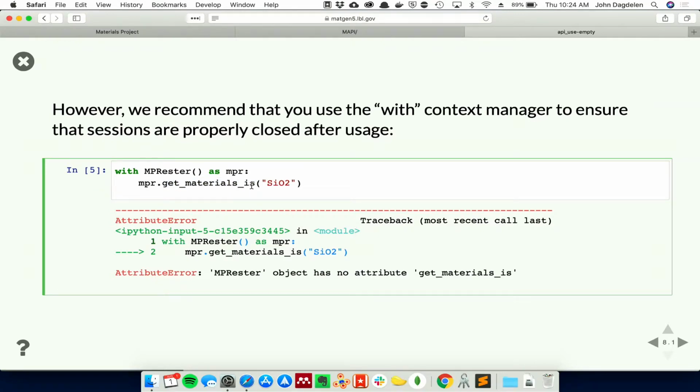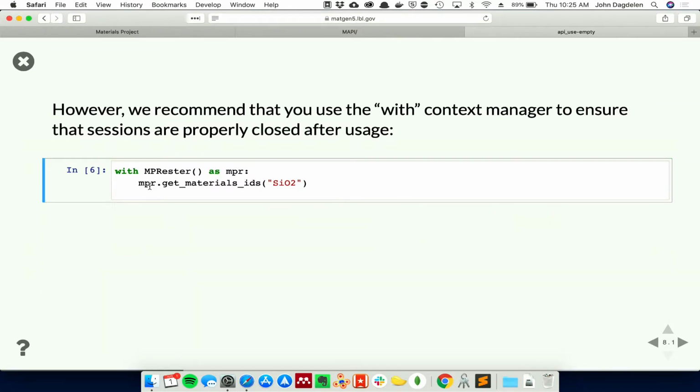Oh, okay, so I was just missing a D here, materials IDs. So when I type this, you notice that I didn't have a print statement the first time we did this. In Jupyter, when you have the cell execute something, if it's a simple thing in that cell, it'll print out whatever that thing is, but it's not always going to print.